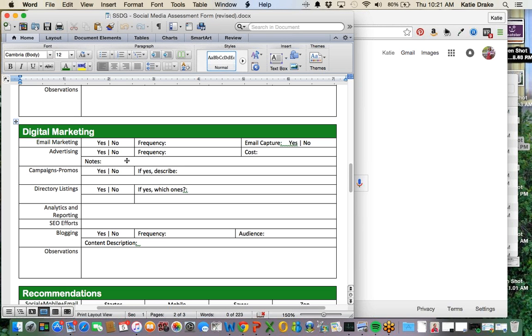Analytics and reporting, again, we would need to ask what types of tools they're using for that, and let them know that we can offer them analytics and reporting if they need help. SEO efforts, we think they're probably doing okay, but we could definitely help them out a little bit more. We know they're not blogging and that they probably should be, and give them some ideas for content, like, hey, let's start talking about some of these recipes or whatnot. Obviously, there's a question as to whether you want to give away your proprietary information like that.